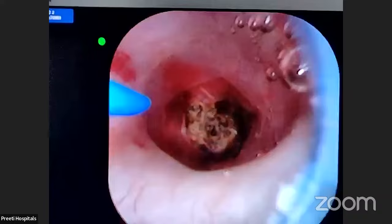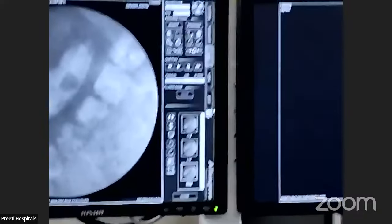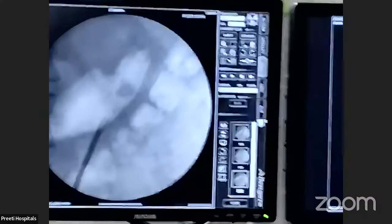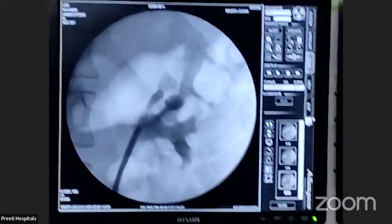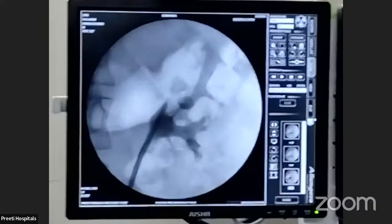This is the picture. Can you see it? If you can inject contrast, see also. Give me some contrast so that I will inject it. What type of anatomy? Suck it first, empty it, and then inject contrast. Don't suck now. Can you see the contrast? And now I will stop it. In a normal case, this contrast cannot be sucked. But in this case, contrast can be sucked out. Now suck it out. Yes. So there is no problem.